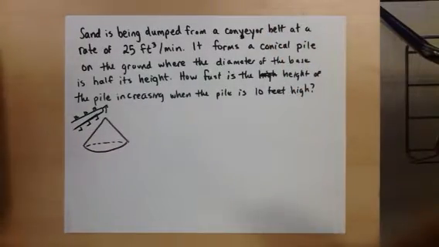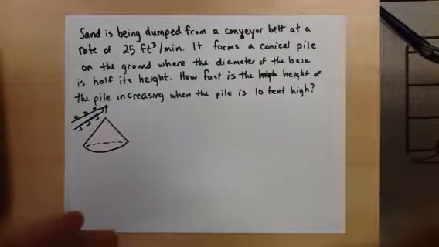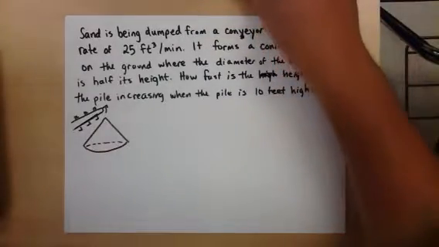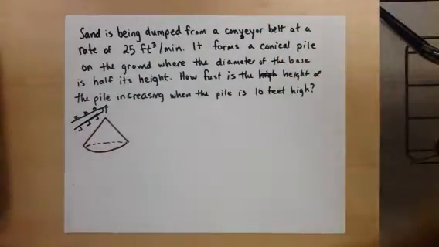The sand and gravel pile question, generally, those are going to increase the rates. So you're going to have positive values for the change in height, change in diameter, change in radius, change in volume, all the things that can happen to a cone. Whereas on the funnel question, since you're leaking liquid or you're losing liquid or you're draining, whatever you want to call it, everything's decreasing. So you should expect negative values for the radius, the height, diameter, volume, surface area, all of those things. So when it's piling up, positive values. When you're leaking liquid or you're draining or whatever, now you're looking at negative values for basically everything.